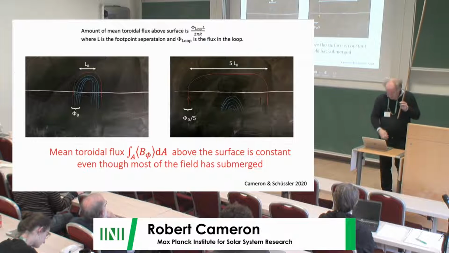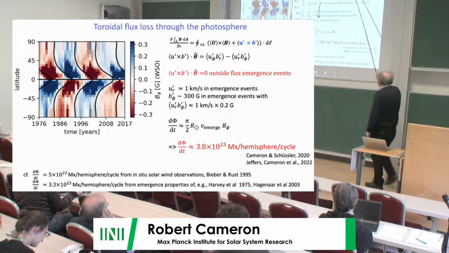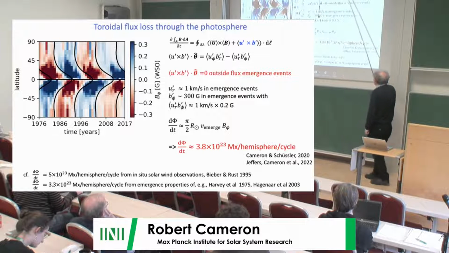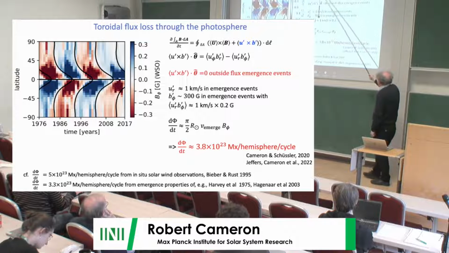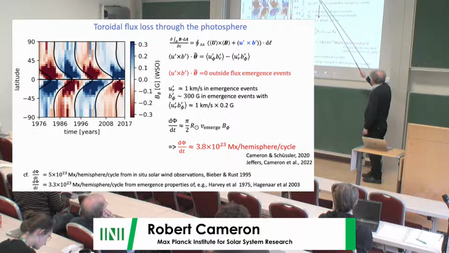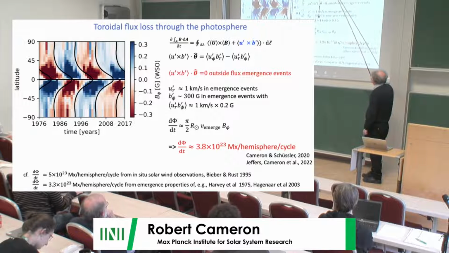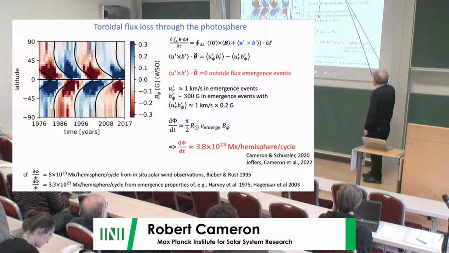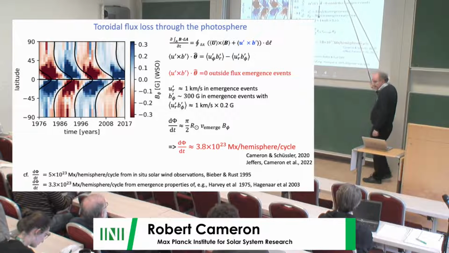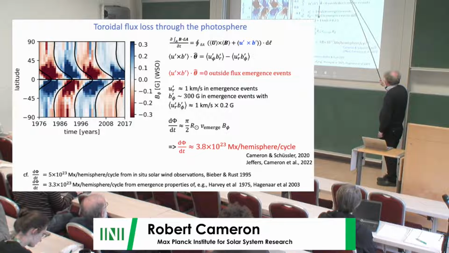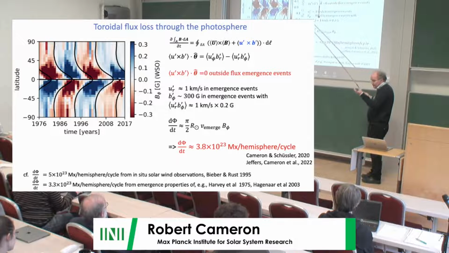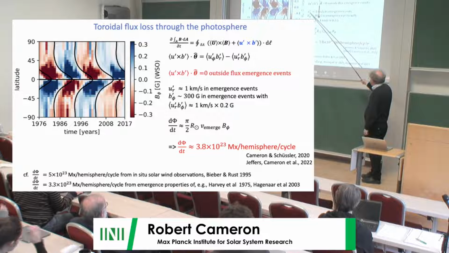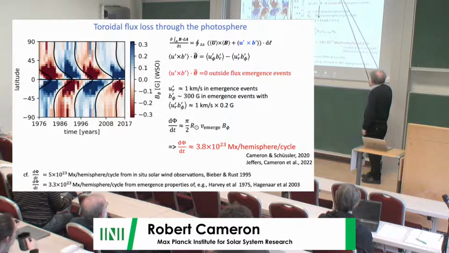So with this in mind, it becomes completely trivial to calculate how much we've lost for the photosphere. We've lost from this component, where it's u phi times B. We look at the theta component, these two, and the one we're going to look at first will be this one. And in this analysis, this is the one which dominates. It's radial field carrying up a phi component of the magnetic field. This happens in small patches where flux emergence occurs. The velocities are 1 kilometer per second. Typical field strengths here will be 300 Gauss.